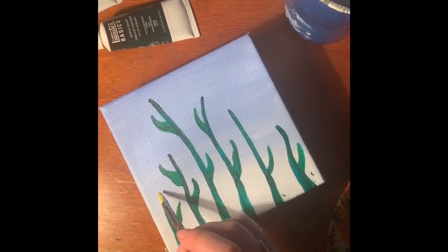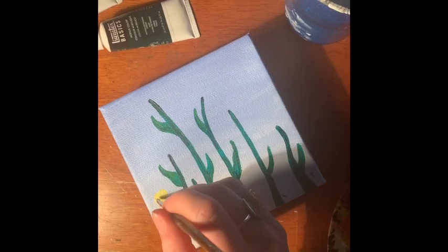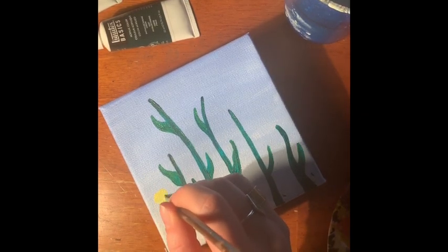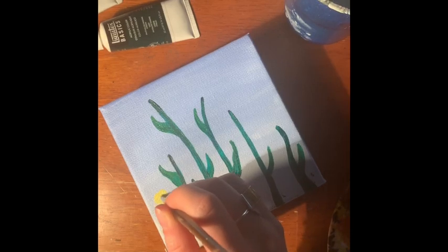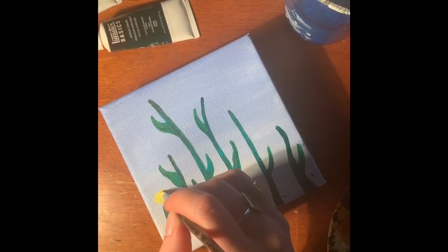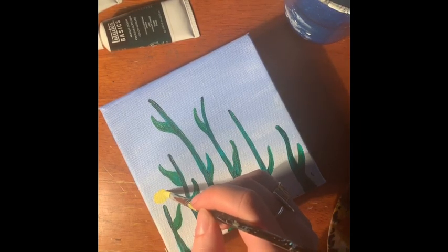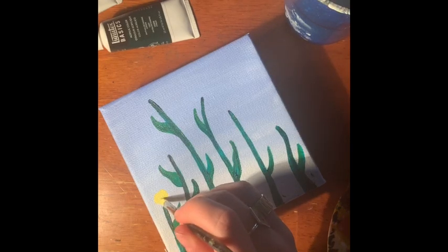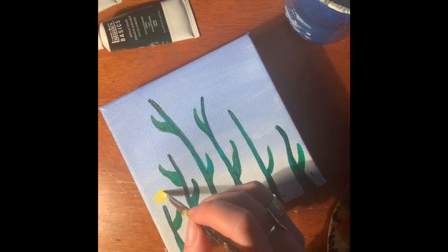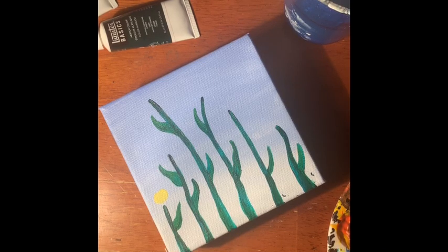We're going to start with just our typical circle. It can be circle, oval, doesn't need to be perfect, can even have little bumps in it. Because again, flower middles are not perfect. No flowers out there perfect, right? We just want to make sure that we have a good knowledge of what the center of the flower is in comparison to the petals. Over this first one, we have a nice circle that's about a quarter of an inch above the stem there, kind of floating a little bit above it, like you would put a dot on an eye. And we're gonna leave that there just like that and then move on to our next flower.